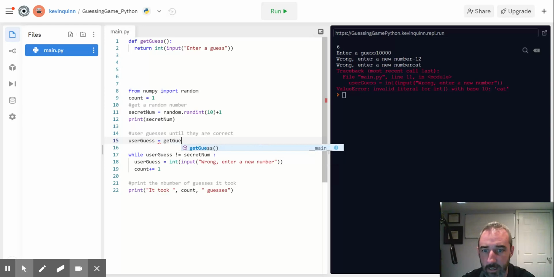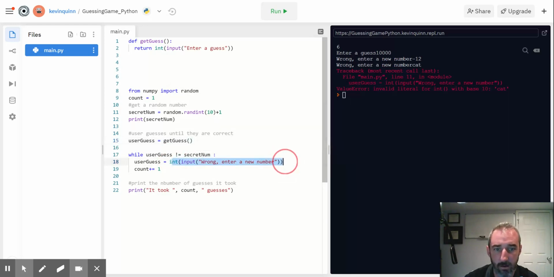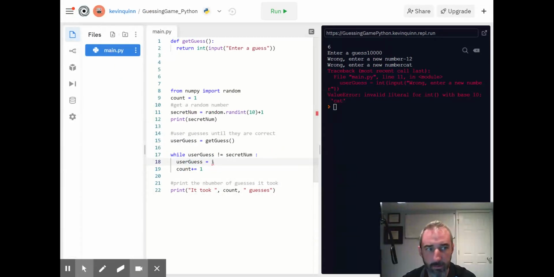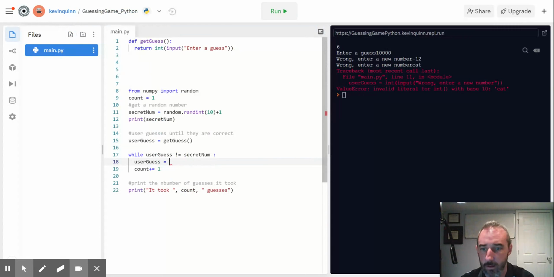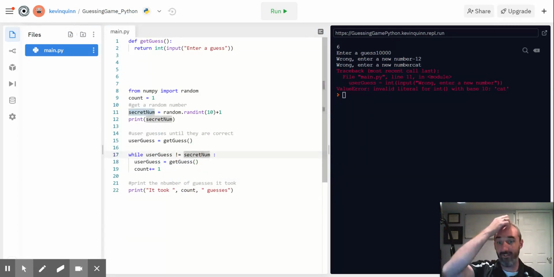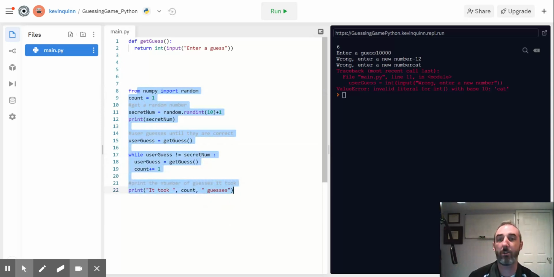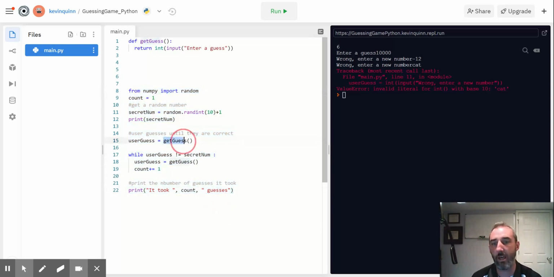And just replace what we had below with get_guess. We're going to do the same thing here, even though the print statement was a little bit different. Get_guess. Okay, so we have not changed this program at all, except where we had this line before, we've replaced it with the phrase get_guess, which just says, go find the definition of this function and run it. Well, here's the definition of the function.